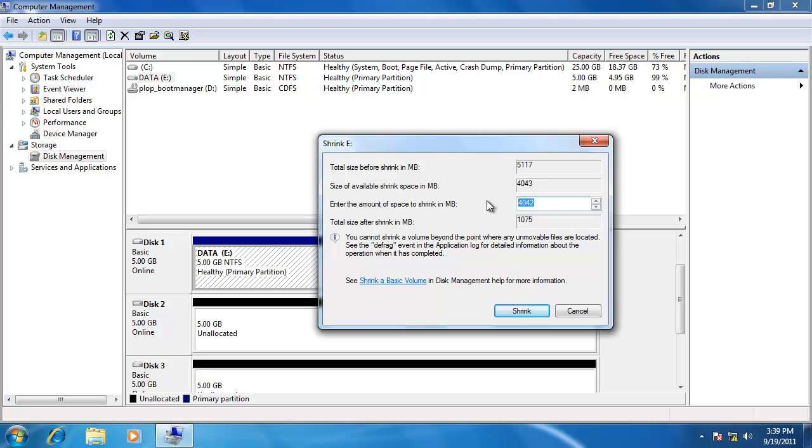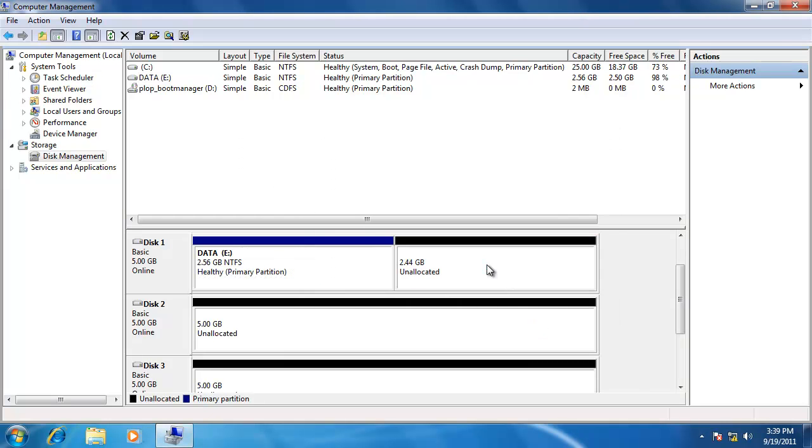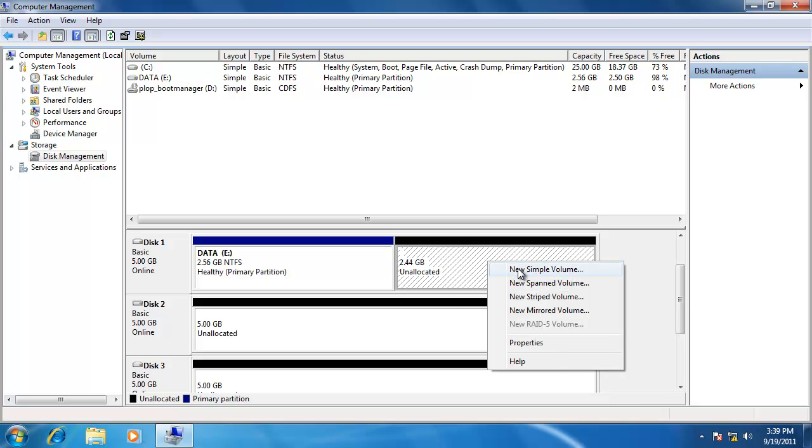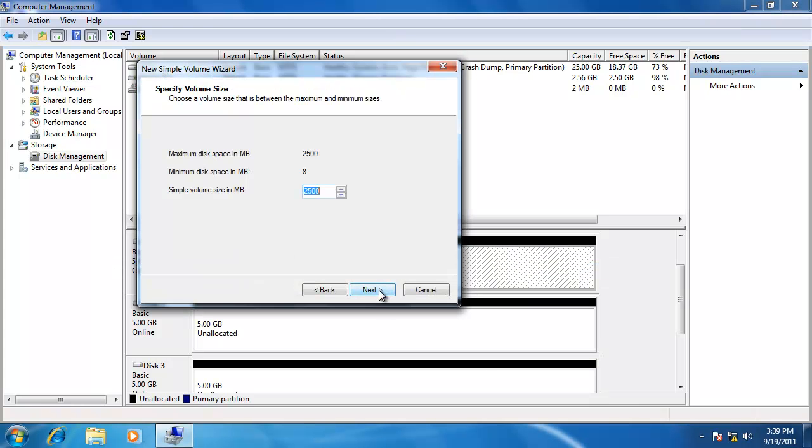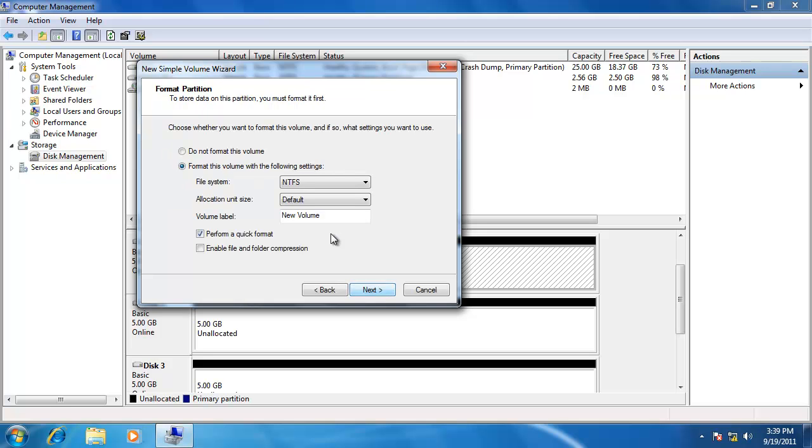So I could do, let me turn on my number lock here, 2500, like the 10 key. All right, so 5 gig, let's say we were going to cut it in half. I could shrink it. So notice now I went from 5 gigs to 2.5 gigs. Now I have another partition here. And so if I wanted, I could create another partition, a new simple volume. It's still basic. And again, this is a small example because I don't want it to take a lot of time, and I'll call that one data 2.